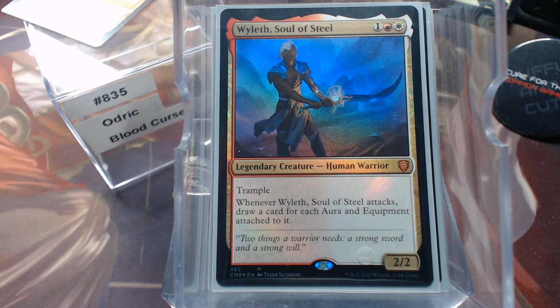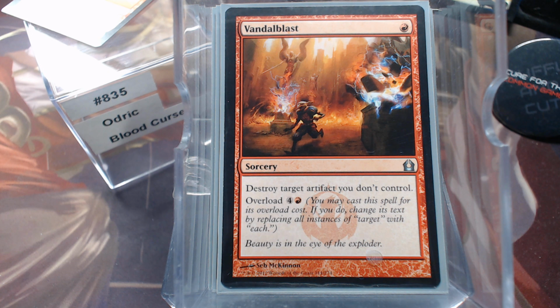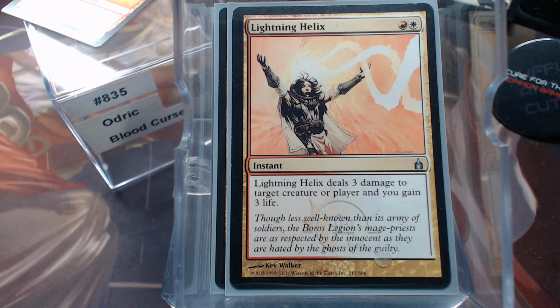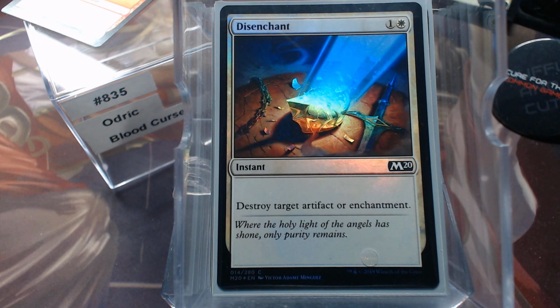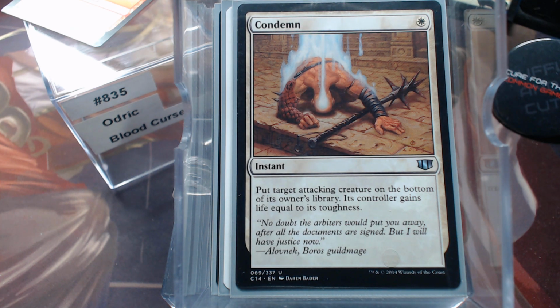So, let's look at our removal, shall we? We have Vandal Blast, sometimes everything's got to go. Rip Apart. Love this card. Lightning Helix. This is a holdover from a version where I had started building. This is a slot, probably for another RR equipment or something, for when I was going to put in the Boros Hammer that fetches out instants. And then it turned out there wasn't that many, but this stayed in somehow. Anyway, Disenchant. Pillage, because we've got to have a way to deal with troublesome lands. Condemn. It's a little spot removal.